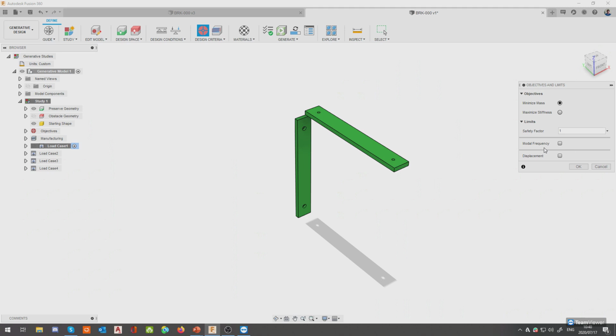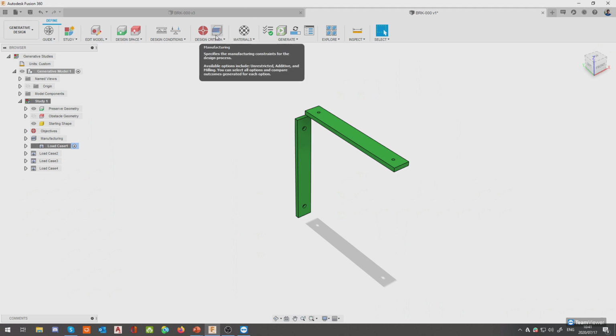Okay, modal frequency. If it's going to be moving around, if you've got something that's continuously in motion, you can tick that and say what it is rotating around by, what it is oscillating by, etc. In this case, you can see 20 Hertz. I'm not going to use that because it's going to be a bracket. Unless it's in an earthquake zone, I don't know. And then also, what is the maximum or minimum displacement you're looking for? For this, just to make our lives easier, I'm going to leave it on minimize mass and a safety factor of 1. Because this is also going to give us a very interesting result that you'll see a little bit later.